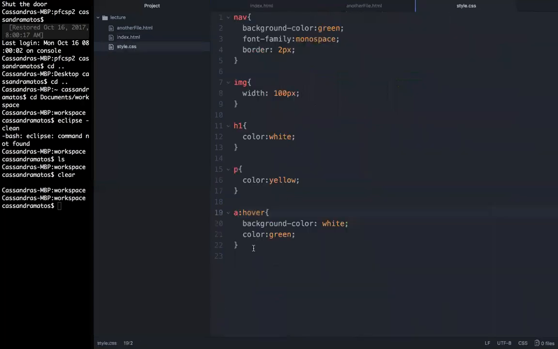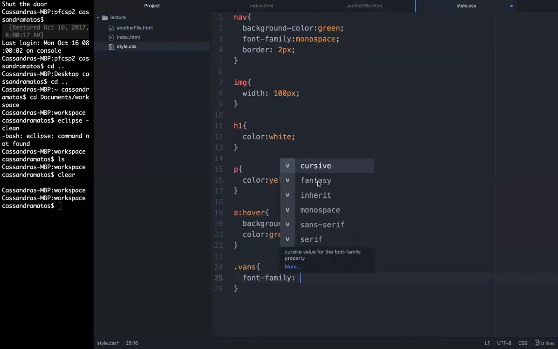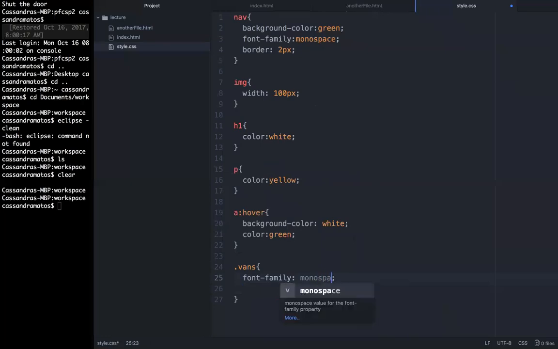And in order to target a class, you do a dot and then the class name. So Vans. And then here we can control the font family. Let's do fantasy. I don't know what that means exactly. I've never used that. Actually, let's use monospace. And then let's say the color is purple.